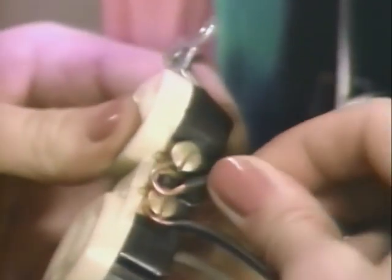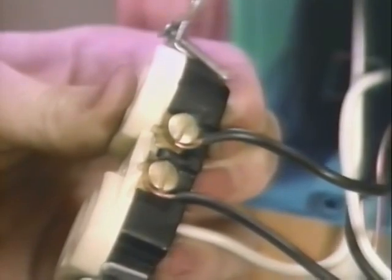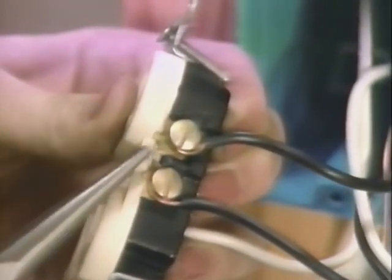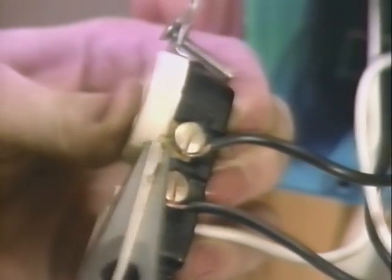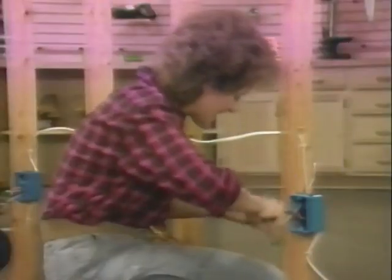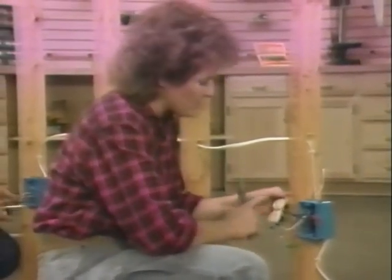Then I connect the black wire that runs to the switch to the upper brass-colored screw terminal on the receptacle, and then break out the brass tab that connects these 2 terminals. By breaking out the tab between the 2 brass terminals, the lower receptacle stays hot while giving us control of the upper receptacle at the switch.